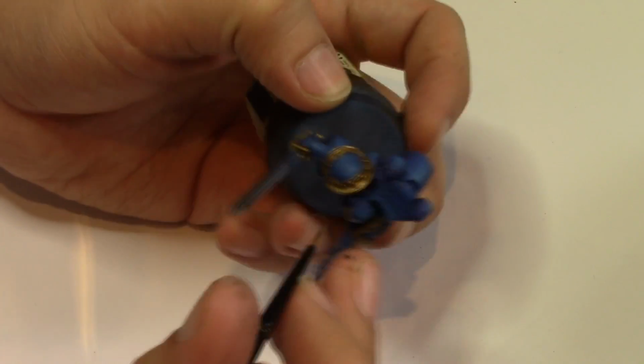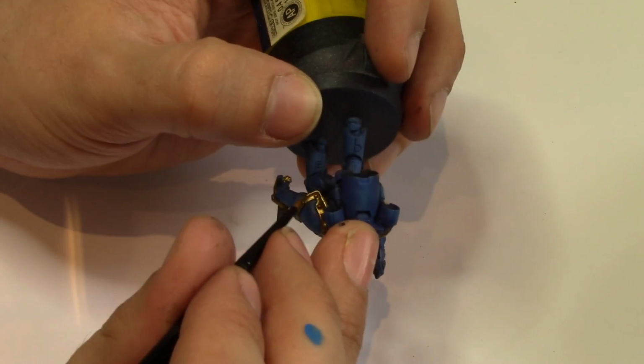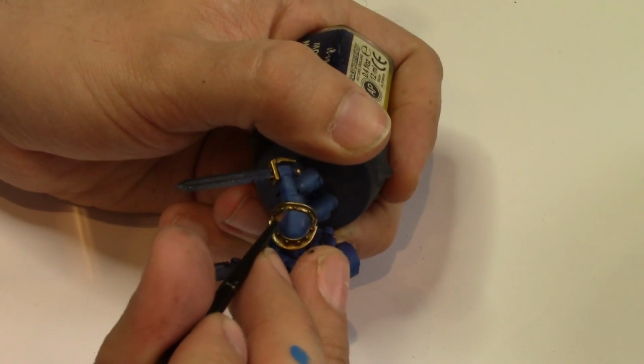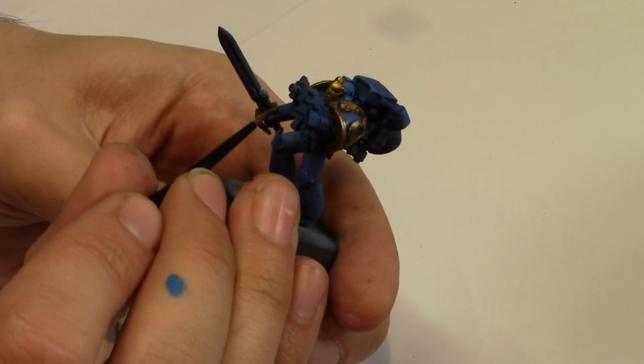So you can use other colors if you want, mix other things, whatever you wish to do. I mean, you could just find a lighter gold and give it a whirl with that. It might do the same thing. I always have this preference of mixing in a silver with my gold, or brass in this case. I think it just creates a really nice effect.